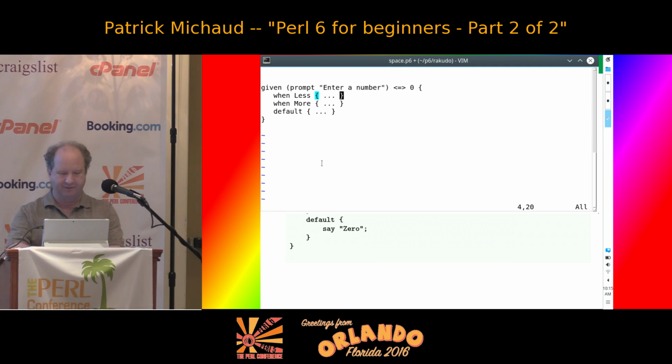Given this test, and here we tested for 0, but if I was testing for something else, like let's say if I want to test for like 10, right? Now in this case, there's only three outputs. You consider default to be more readable than saying when same? Just personal preference. I mean, if I was being really paranoid about it, I would write it this way. When I say default, what happens? Because I don't know that the spaceship operator will always give me less, more, or same. I kind of know for these two values.